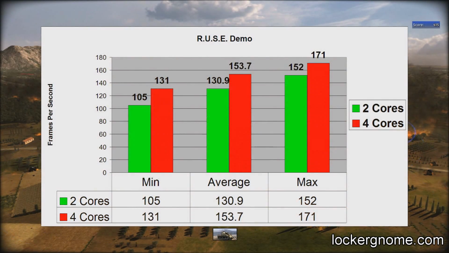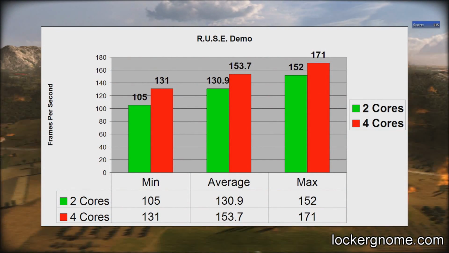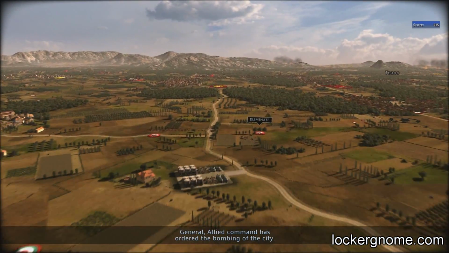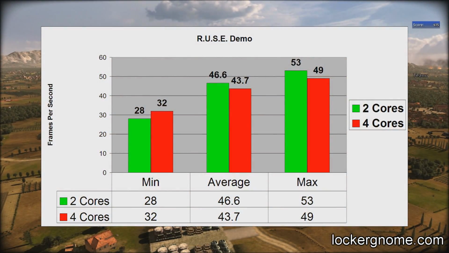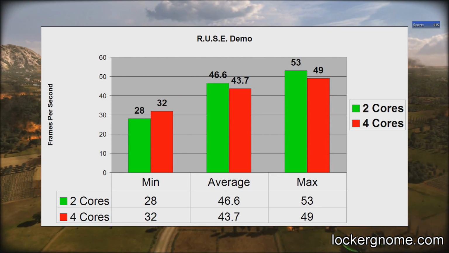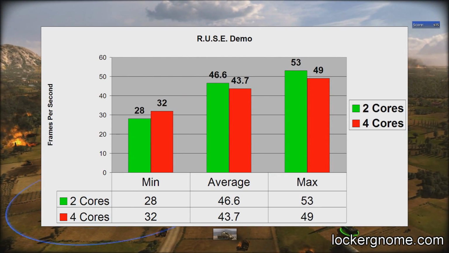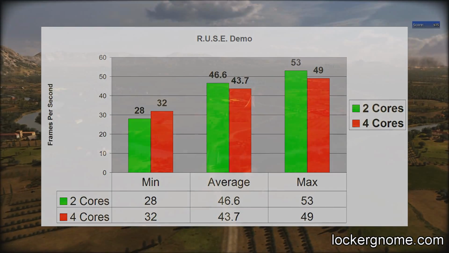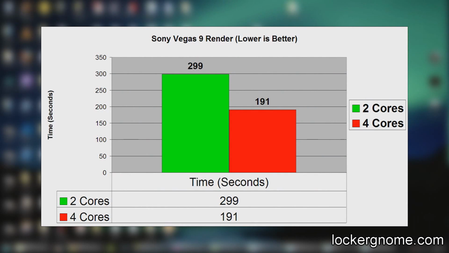The final game test was done using Ruse. I set the graphics to the lowest possible setting, and as you can see, there is a slight difference between using 2 cores and 4 cores. In this test, I set Ruse to the highest possible graphical settings, and as you can see, 2 cores outperformed 4 cores just slightly. So in this case, 2 cores are better than 4, which is completely opposite of what logic would tell us.